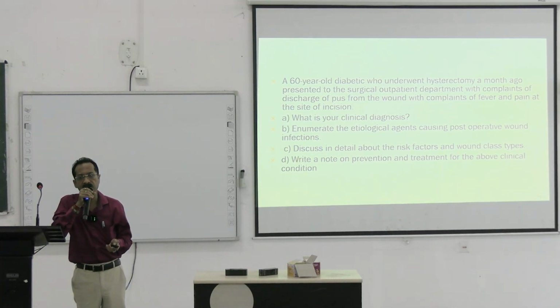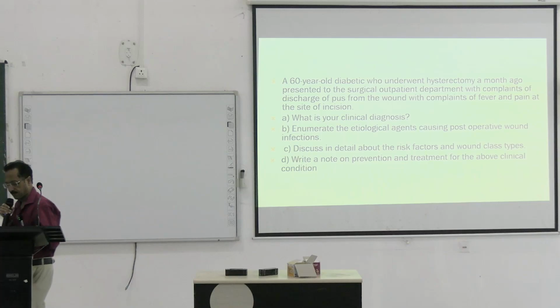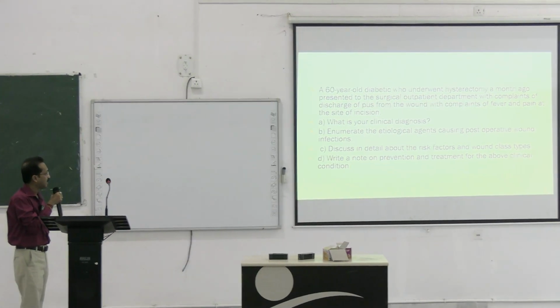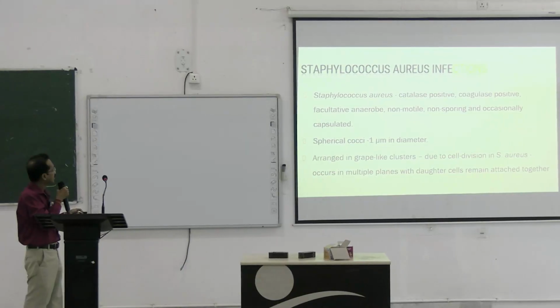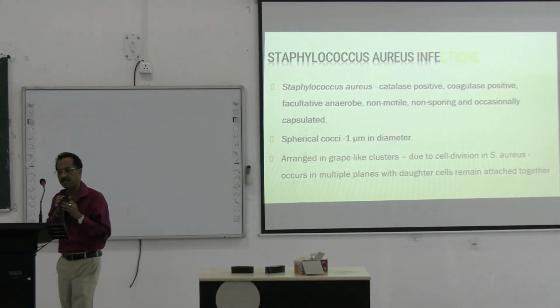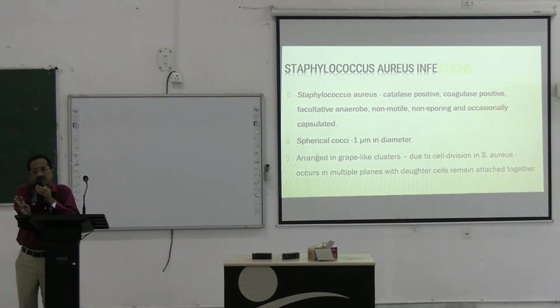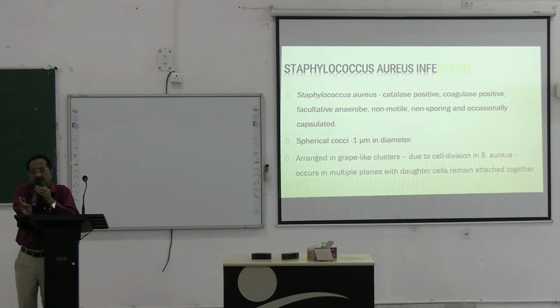Either just preoperative or intraoperative antibiotic, shaving to be done properly and local disinfection before surgery, and perioperative or intraoperative antimicrobial prophylaxis. So, these are the points for prevention and treatment according to the disease. Now, Staphylococcus aureus infection. What are the common skin infection bacteria you should know? At least know: staph infection, strepto infection and anaerobic clostridium.